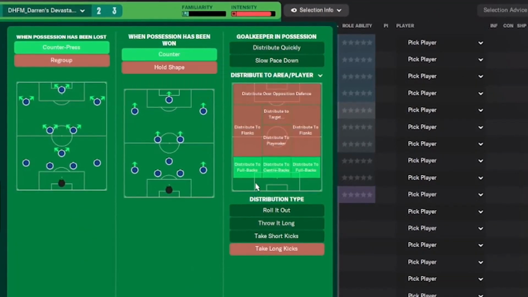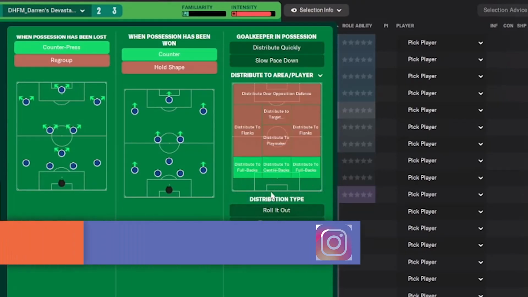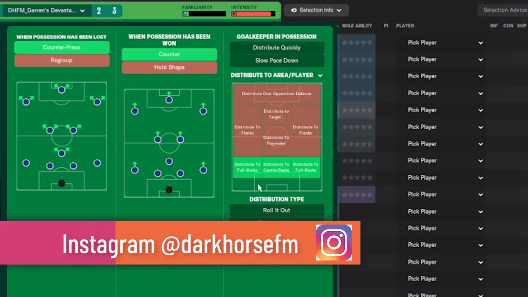The goalkeeper has been instructed to play the ball to the centre backs and then play to the full backs. I didn't really force a distribution type, so the keeper can choose between passing the ball to the players or just rolling it out to them or throwing it short to them somehow.